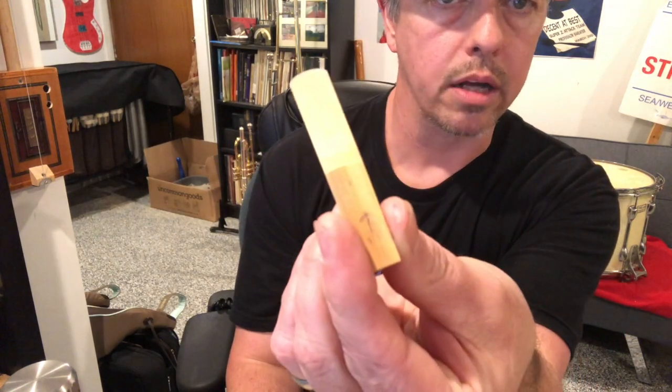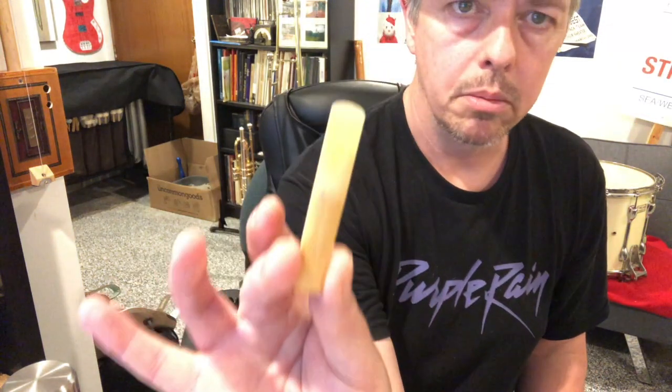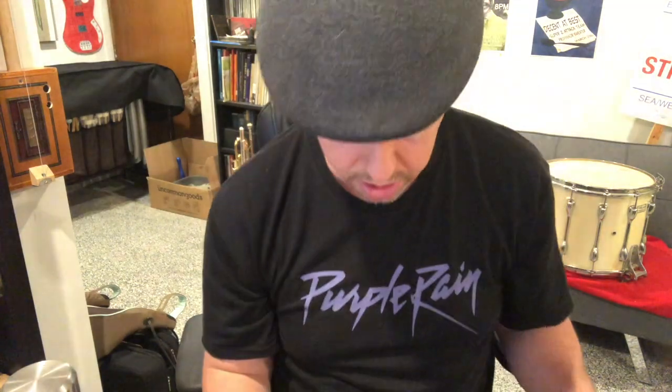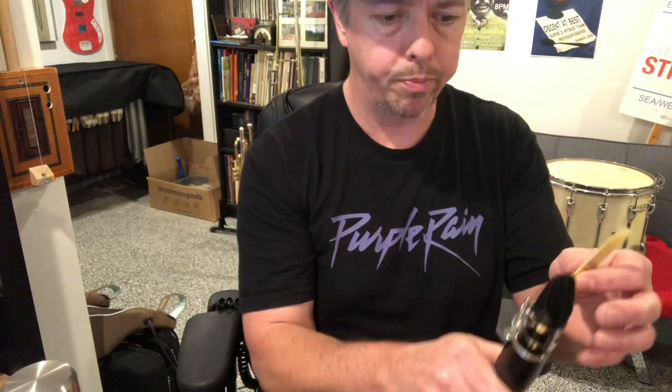I normally mark them, and I've got one of them still with its mark mostly there. There's a one on this. You can kind of barely see it. My two is already rubbed off on this one. I didn't use the pen I normally use, but this is my number two reed. I'm not really sure which one I'm going to go with yet because, like I say, they're both brand new.